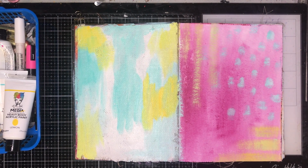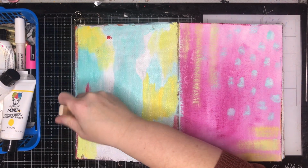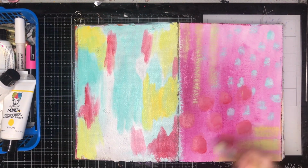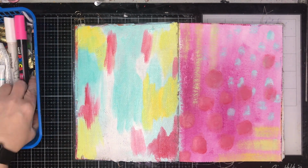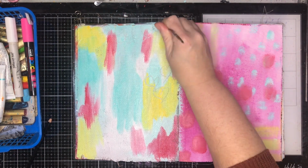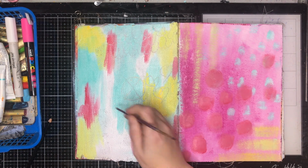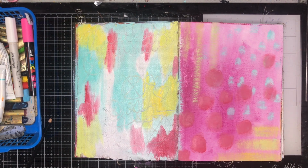So while the white paint was dry, I'm just going in with the 3 other colours I had and just sort of mixing them in. And you can see on my other page, I'm cleaning off my brush, so I'm kind of getting 2 pages for the price of 1. I really like the page on the other side. Then I'm using the end of a paintbrush to draw into my wet paint, so you can sort of see that scribbles and hearts and all sorts of things happening over the page.